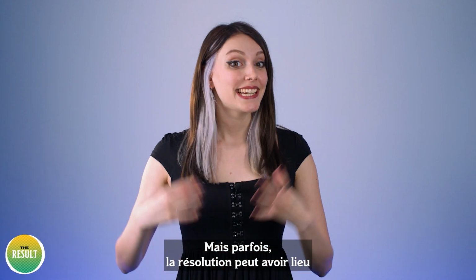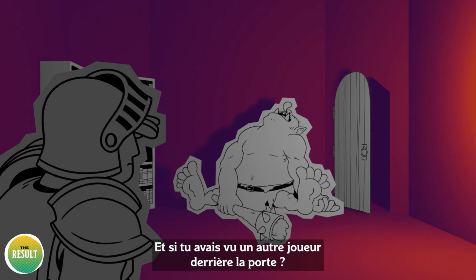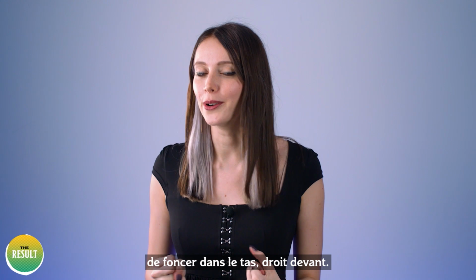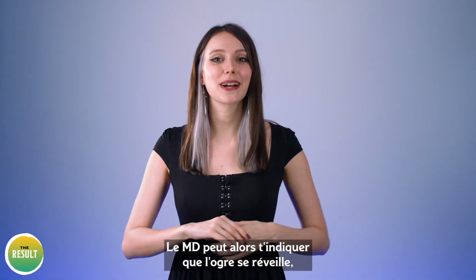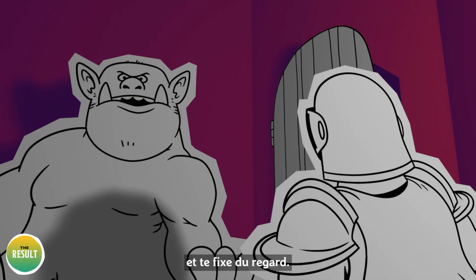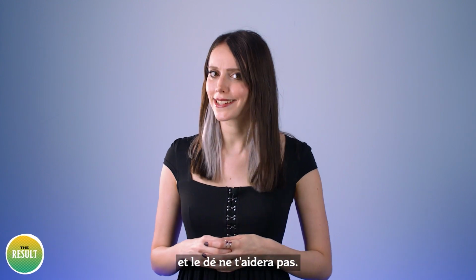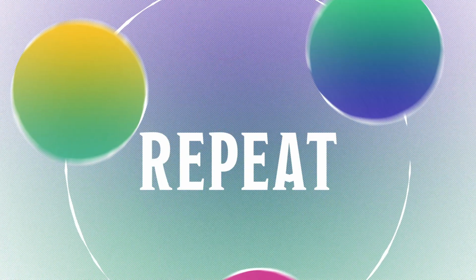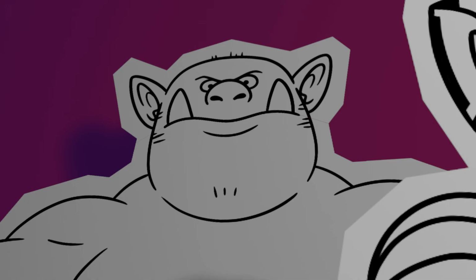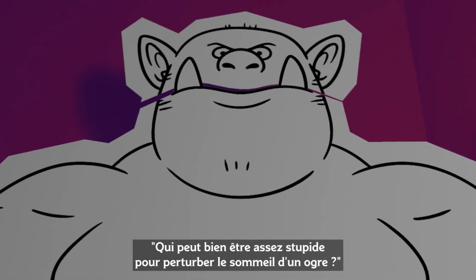But you don't always need dice to get a result. What if you saw another player get through the door and you decide to run over and muscle your way through? In that case, the DM might simply tell you that the ogre snaps its eyes open and looks directly at you. It's not happy, no dice roll needed. The ogre rises to its feet. Who dares disturb Clooney the Clobberer?